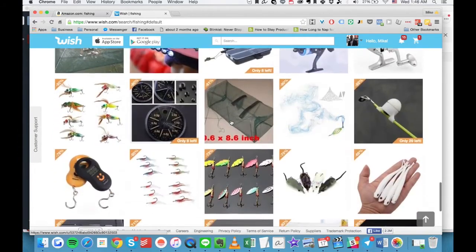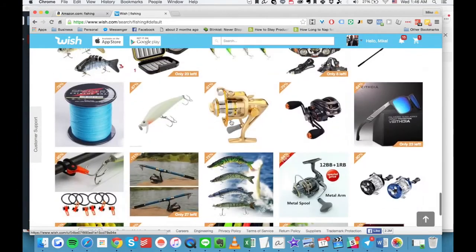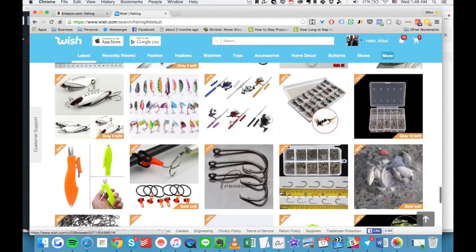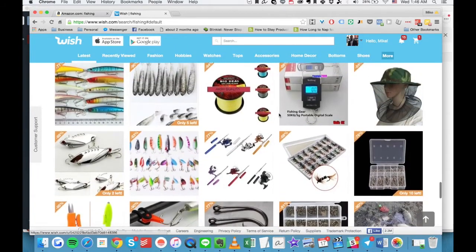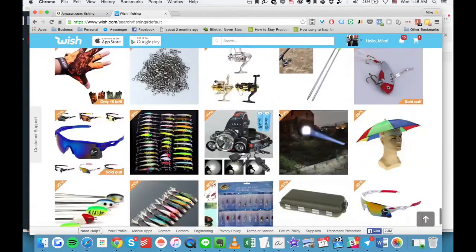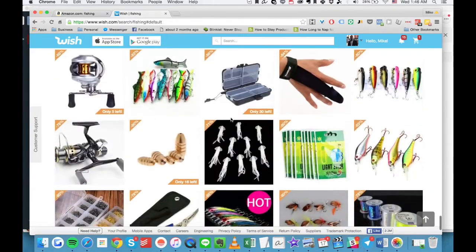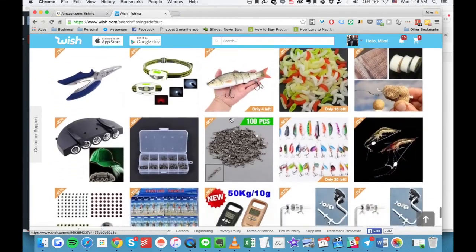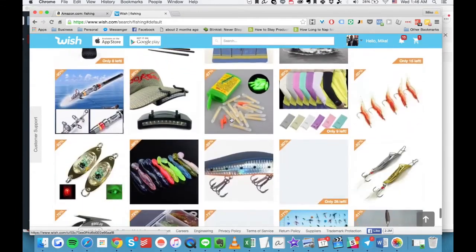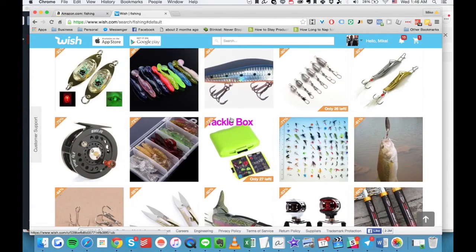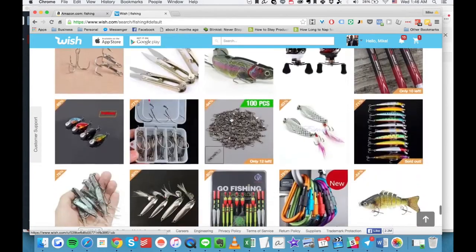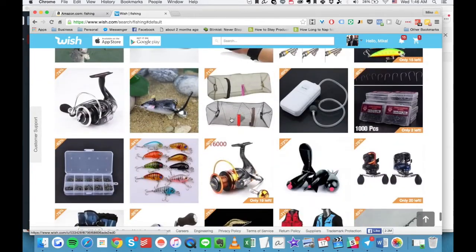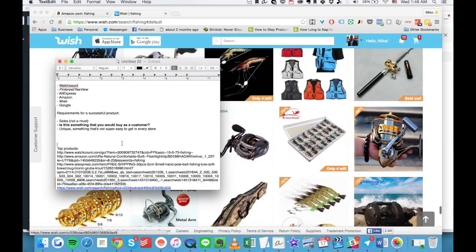So on Wish, I see a lot of stuff for fishing actually. Just by going through the list really fast, I don't want to spend too much time researching, since that's really a quiet process where I don't really talk much. I just look and see if it's going to sell well. I can see it based on sales, based on if it's a product that people are passionate about or really need, and based on if it's unique or not. Otherwise people can go to the store next door and just buy it on the shelves, and it's present everywhere. That's also a mistake that a lot of people make. It's not unique enough.